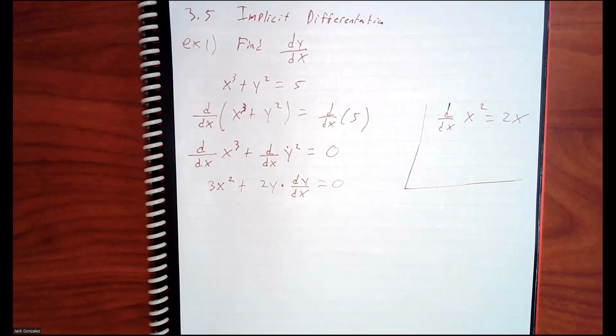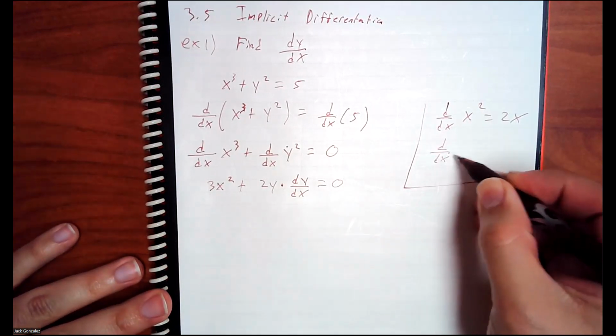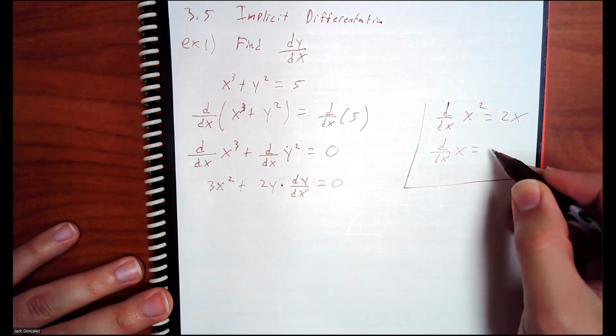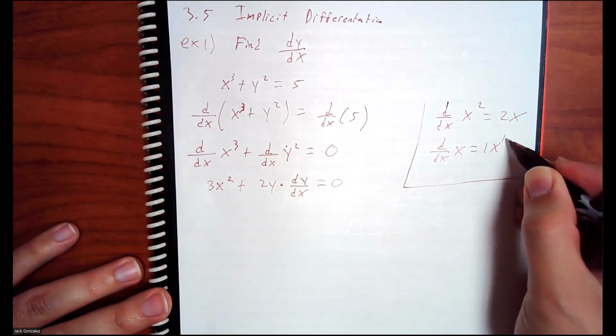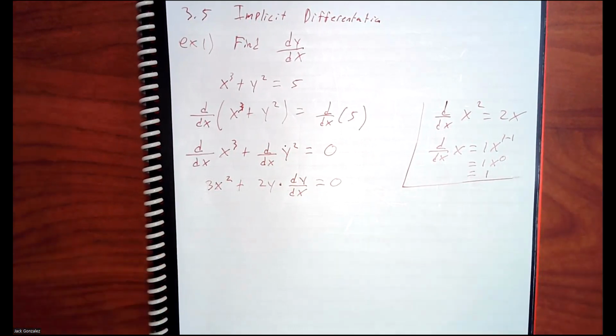It got better when you added the cube onto it. What's that? It started making more sense when you added the cube to it. Yeah, derivative of x, sometimes people forget. You bring the 1 down and subtract, right? Just in case you need this later. You would bring the 1 down and subtract by 1. That's why it's a single 1. X to the 0 is 1.